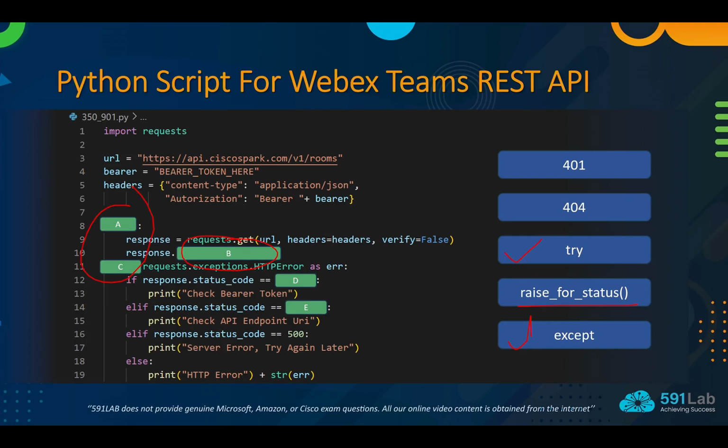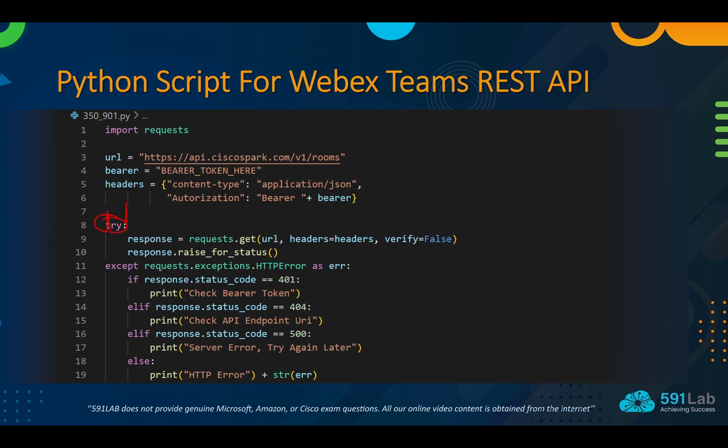If here is try, and maybe there is some mistake here, and if some error happens, except will do other things from line 12 to line 19.